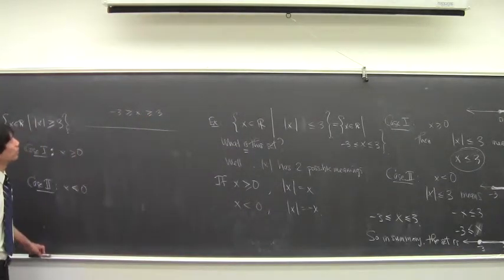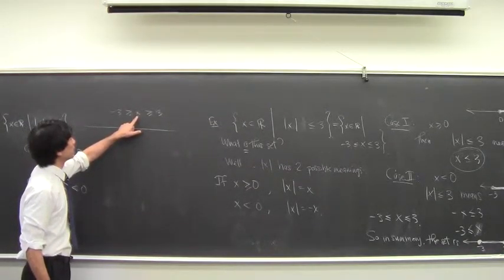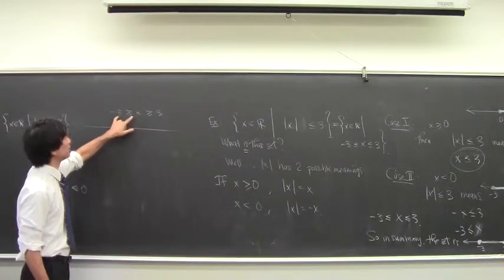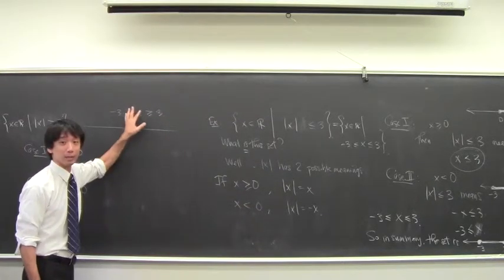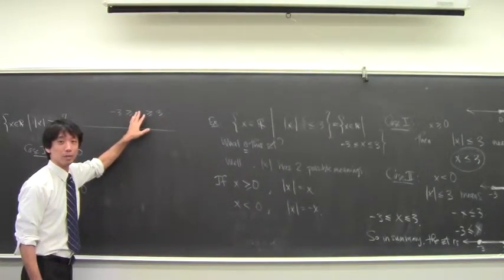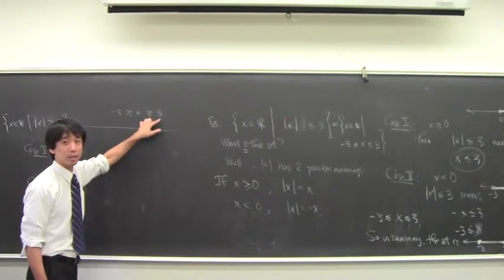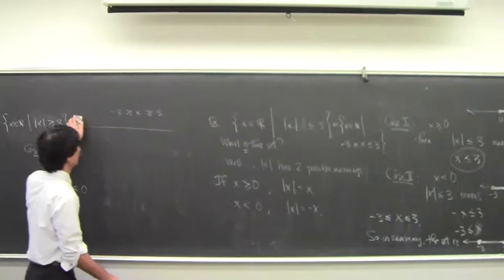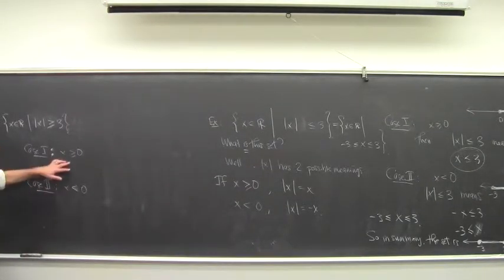So remember, -3 is greater than or equal to x, and x is greater than or equal to 3. That would say, and it's a little bit troubling, that x is less than -3, but x is also bigger than 3, right? So you're saying basically that there is no x, because for your x to be less than -3 and bigger than +3. But I can see how that might have happened. So let's take a look, okay?